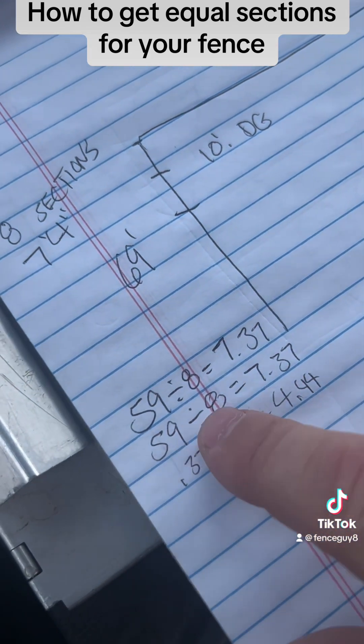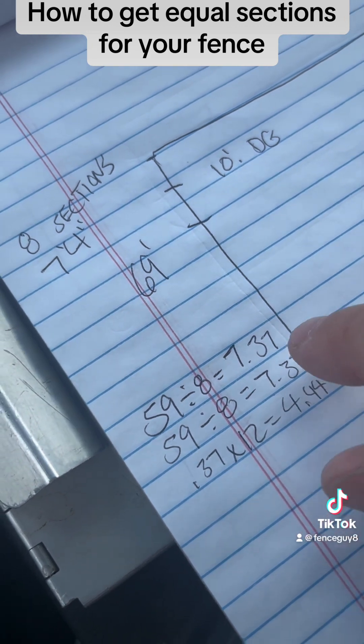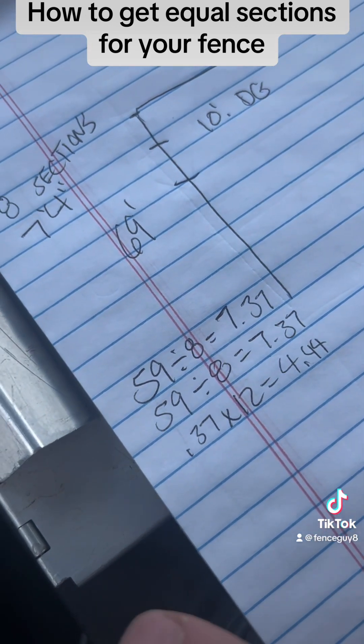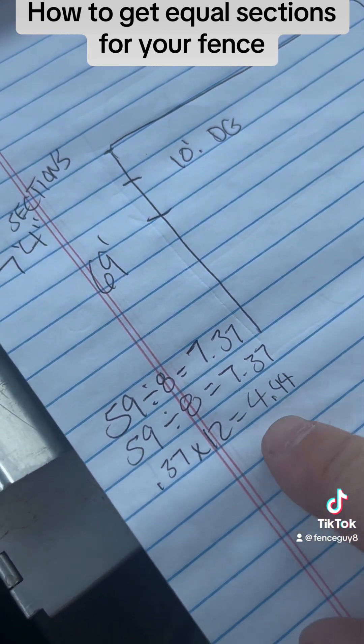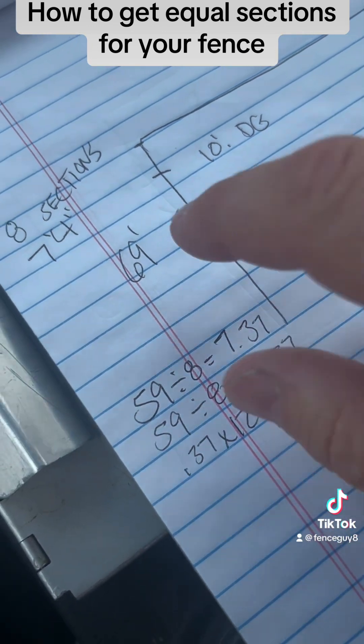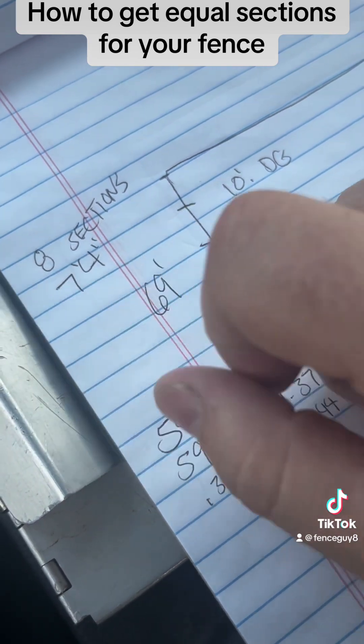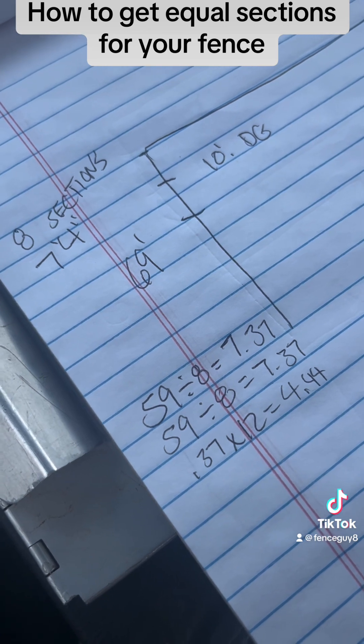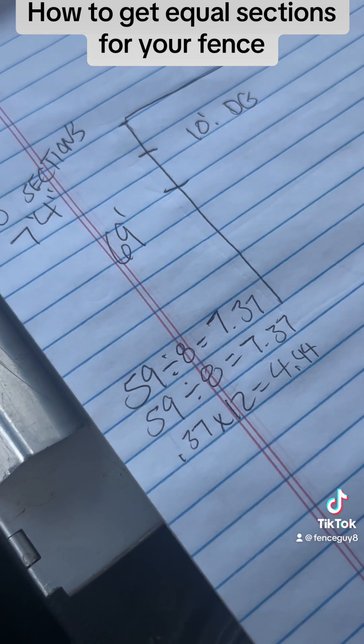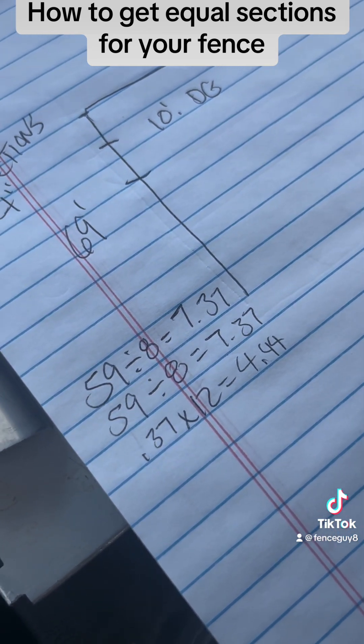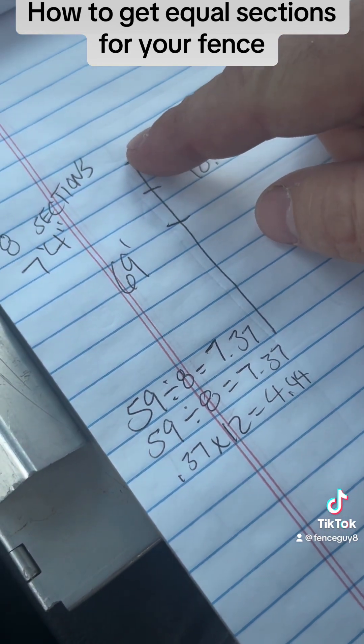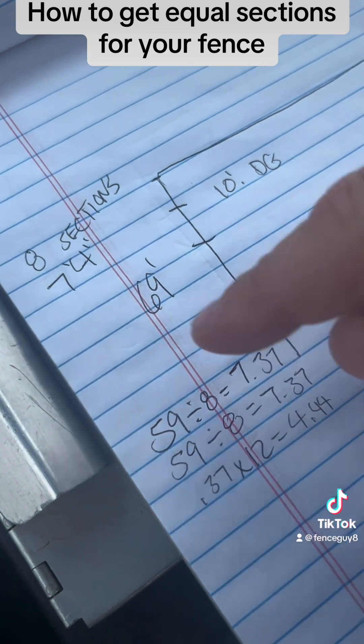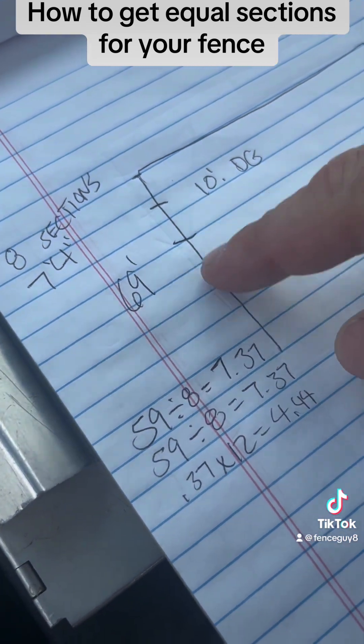Which this one, the second thing, it's the same thing, 7.37. So you got 7 for your feet, then you're going to multiply 0.37 times 12. I'm just going to leave that at 4 and don't worry about that. So 7 foot 4 inches is going to be where I'm marking my posts when I'm going to dig. So on this, I'm going to try to put the gate where it's going to work out with my section. So I'm going to come over one section, then I'm going to do the gate, and then I'm going to do the other seven sections from here to the house.